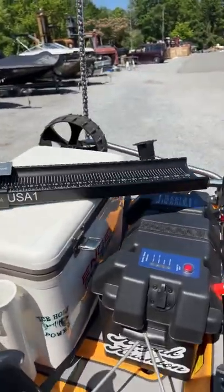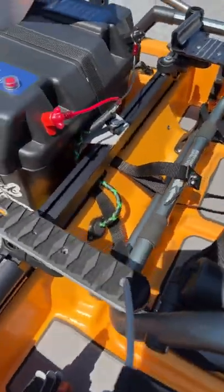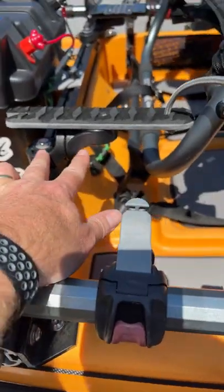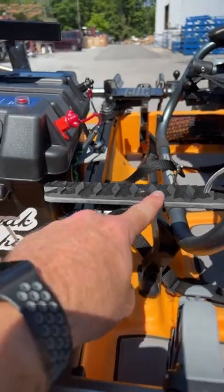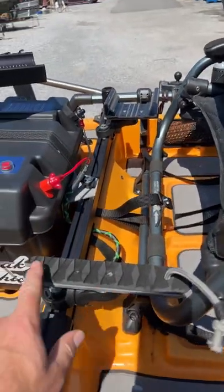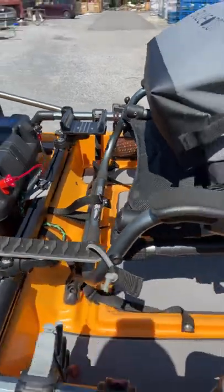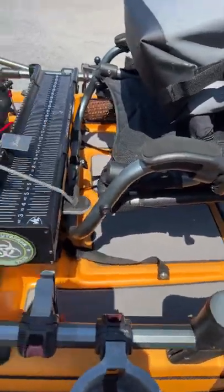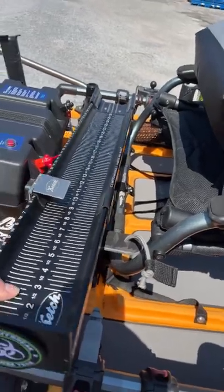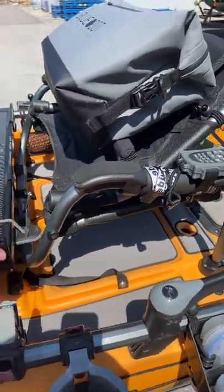The other one I got is plastic — the only difference is this one won't float but the other one will. Here's how I've got it mounted: I've got my track system on the Boondocks and I took two of the 90 Yak Attack mounts and mounted them kind of like an S. One mounts to my track and the other gives me a mounting spot at the top. I took some PVC board — like cutting board material — cut it into slits with some pad, and on this end is a regular catch mount. I've got a little bungee cord tied here. When I'm measuring a fish, I reach behind me, pop this off, grab my board. When I'm done, the board slides back into the holder and I lock it back over just like that.